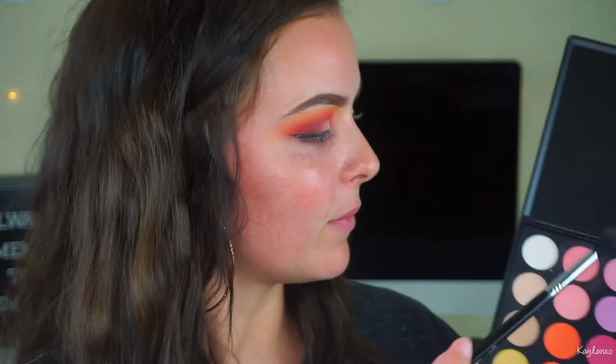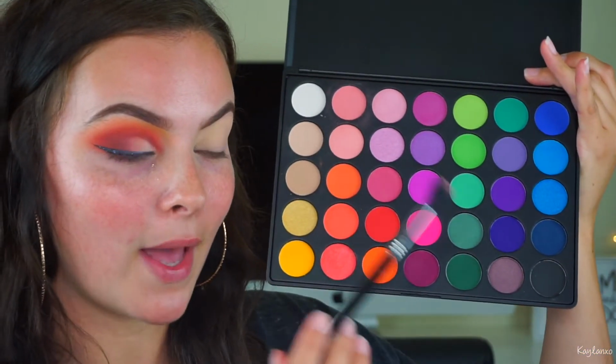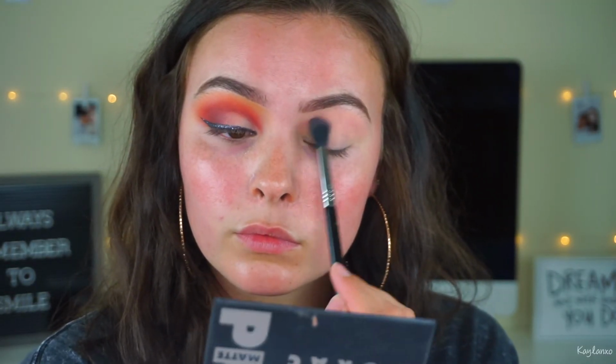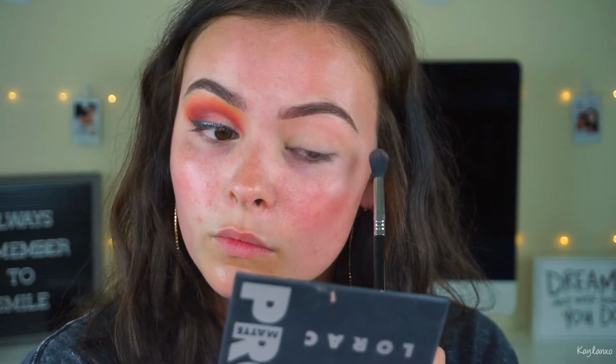So the first shade that I'm going to take is this light pink shade, and this is from the Morphe 35B palette. It's like the really colorful palette. It's so pretty. So I'm just taking this on my Sigma E40, and I am just going to start buffing this into my crease here.